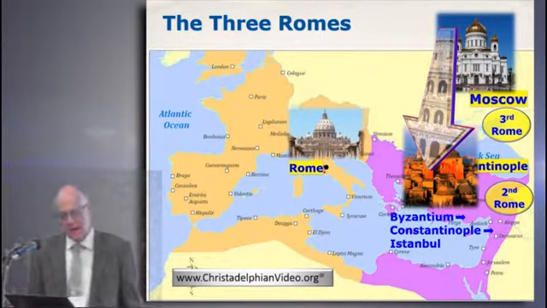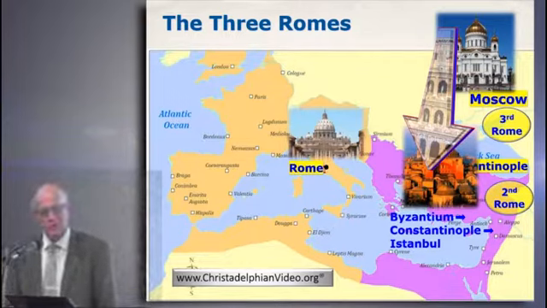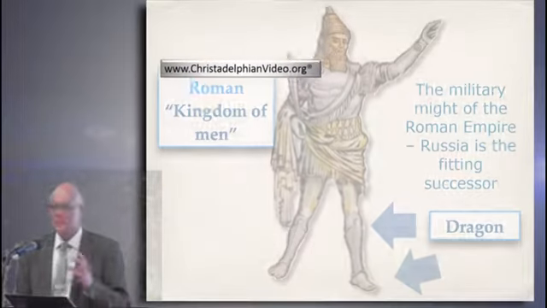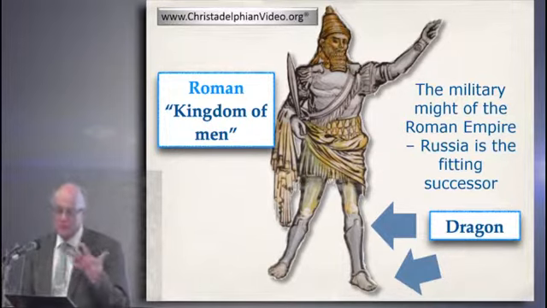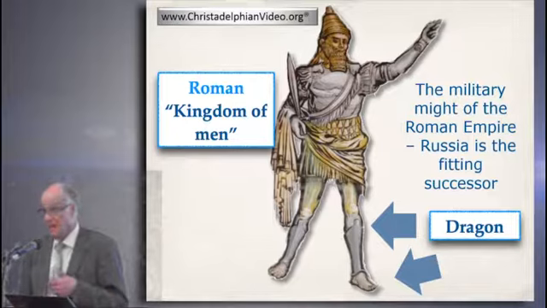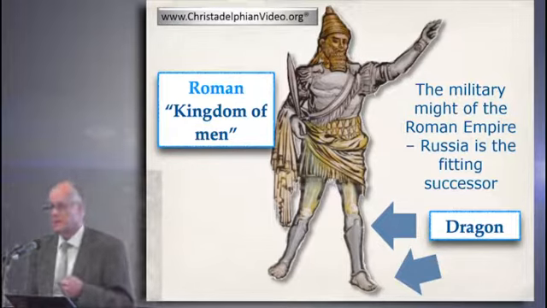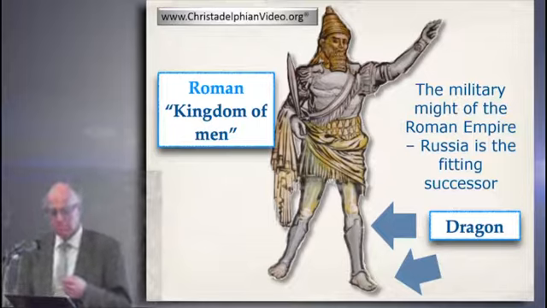So going back to our image of Nebuchadnezzar, Daniel chapter 2, the eastern leg it was the dragon power, and we have to see a foot and toes growing, and we see that at the moment, in order that the image can stand. And so in Revelation chapter 16, when we see the dragon power, then this is a power which we can see and identify today as the successor of the old Roman system.